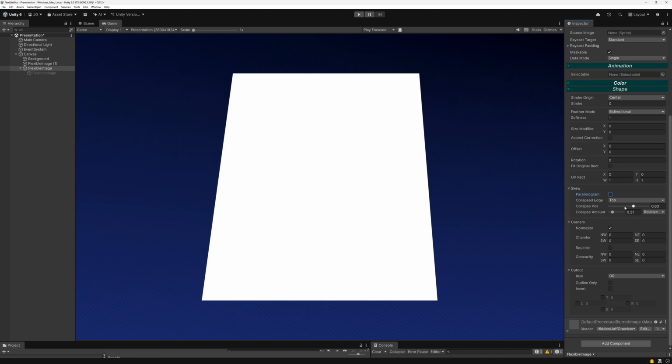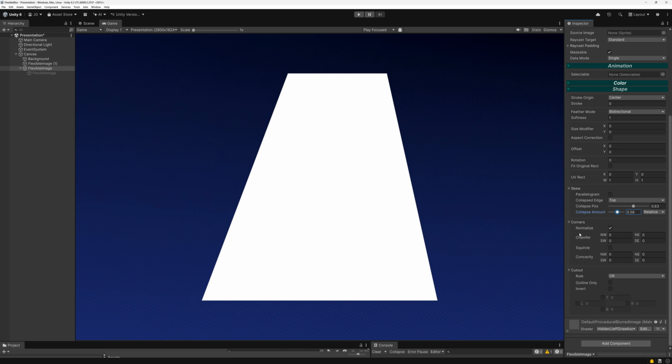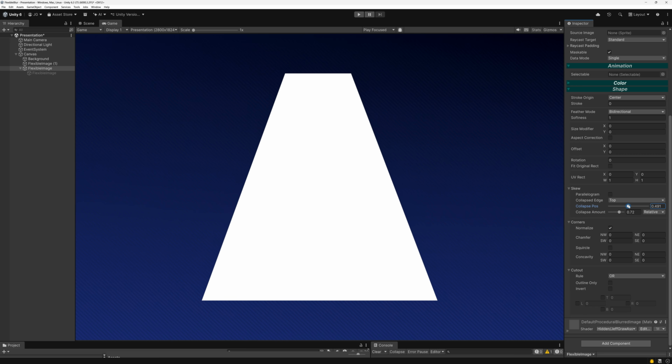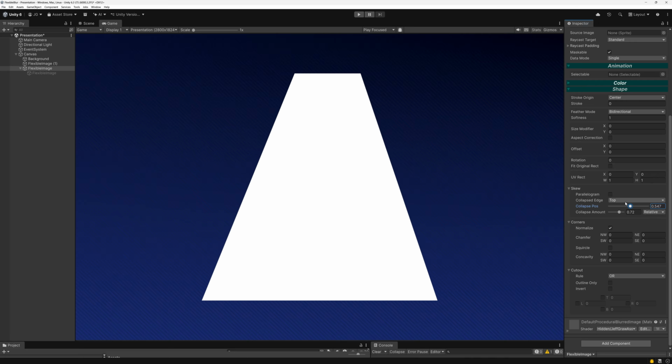And one cool thing here is, let's say we have a parallelogram, we can apply chamfer if we want, but if we collapse it onto a triangle, now we have 3 different corners we can apply chamfer to instead of 4. So what we also have here is this relative toggle, which can also be absolute.